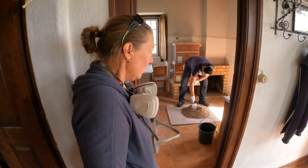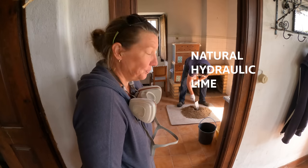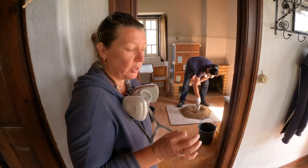And maybe Kylie will explain a little bit about what this new way of working with lime and this new type of lime is all about. We are not using NHL. We are not using HL. We are using quicklime. Quicklime in Portuguese, cal viva. We have it in powdered form. We wanted to get granules, but we couldn't.